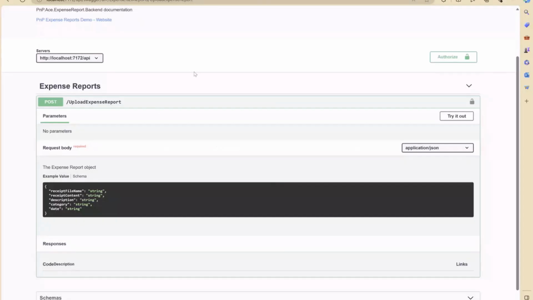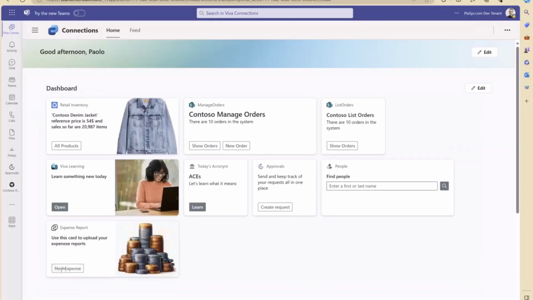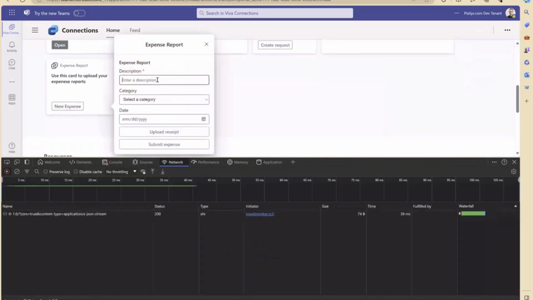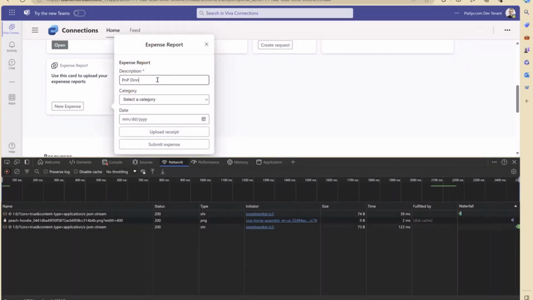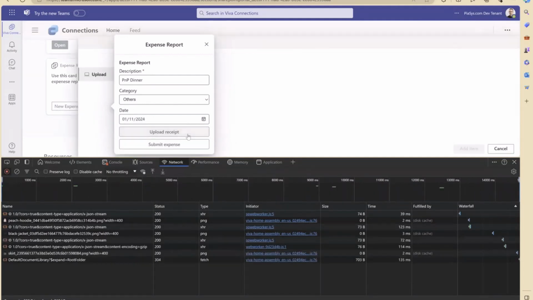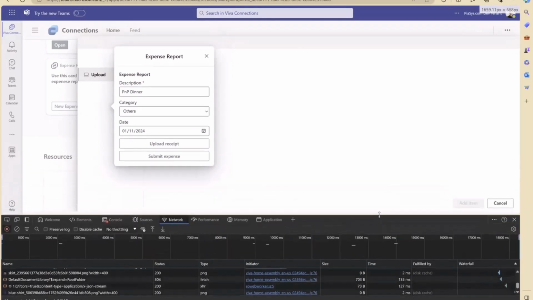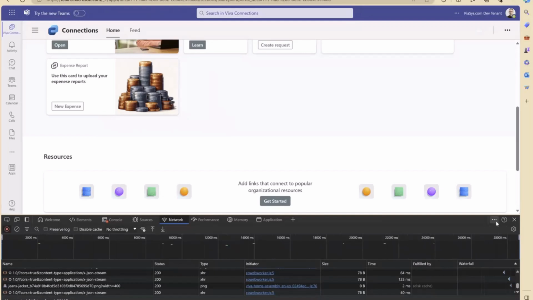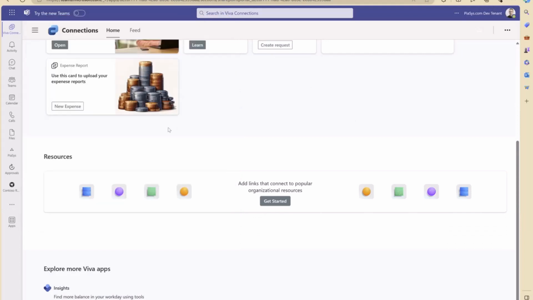So when we do such a request in the UI, if I go back here and create another request with F12, just to give you an idea of what is happening under the cover, I can say that this is another PMP dinner. We are full of food today, and still, let's say others, just for the sake of it. It will be still today, and let me get again the picture. Let me move this and undock it so that we have room enough to do what we want to do.